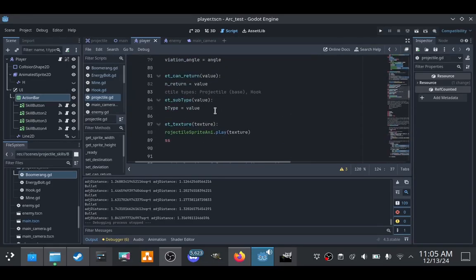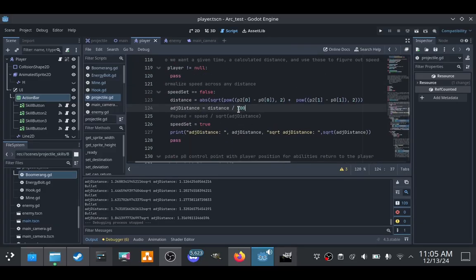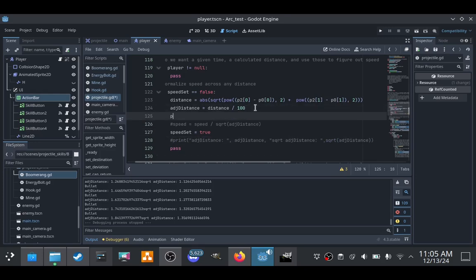Sorry, I bungled my words. I should actually just show you. Print distance. I shouldn't have gotten rid of the print statement. I had this, I have to rewrite it. Distance. Adjusted distance. Okay. And let's comment it out.